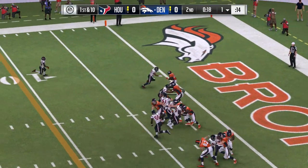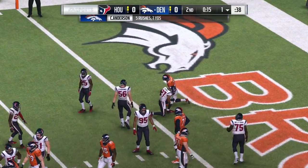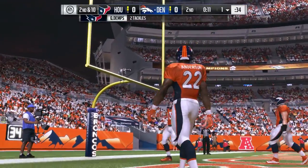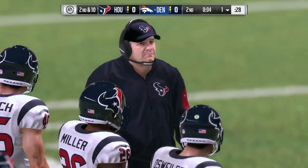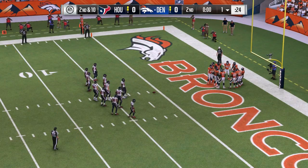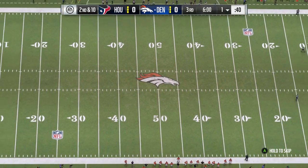They start the drive with Anderson. And now where are they going to mark him here? Well, they say he did get back to the one-yard line, but that could have easily been 2 points the other way. Really shouldn't be a surprise. It's going to be hard to move people in this situation. You know they're going to bring the pressure defensively, because I remember playing in these spots, and my coach was always saying, don't be afraid to try and create a safety, too. They're going to bring pressure.